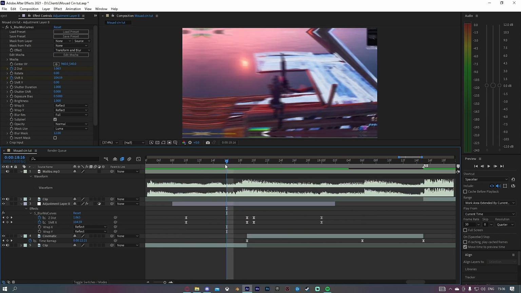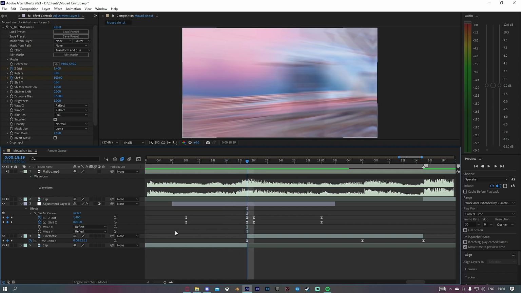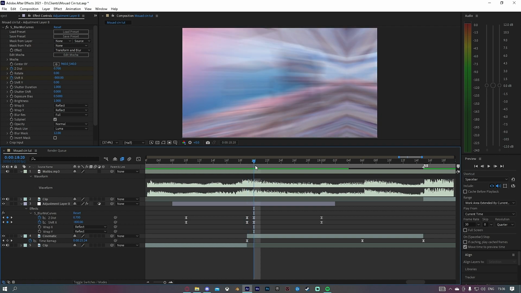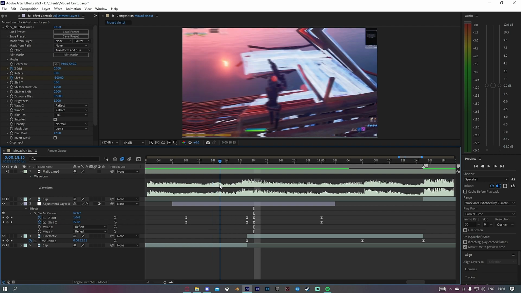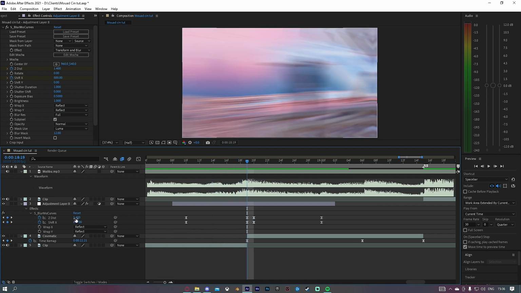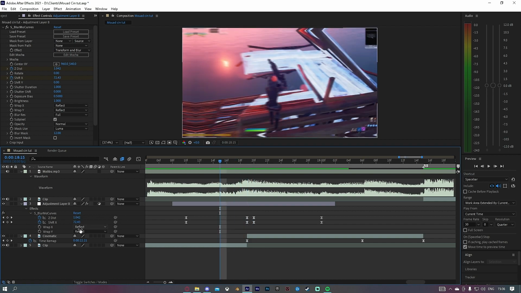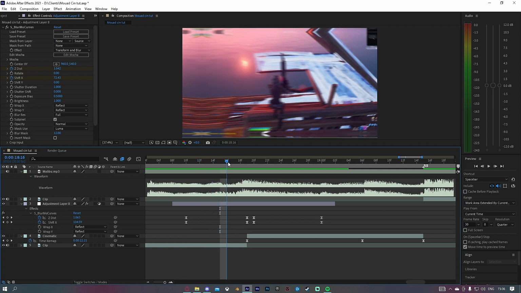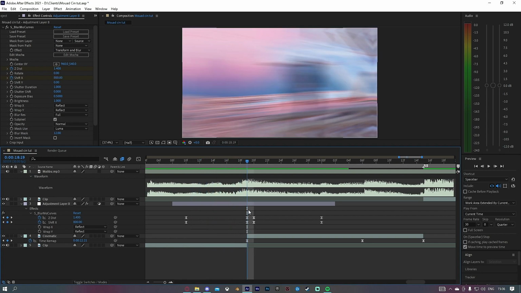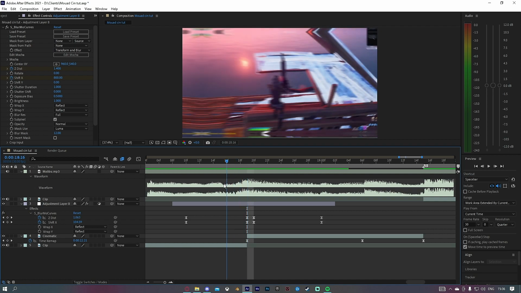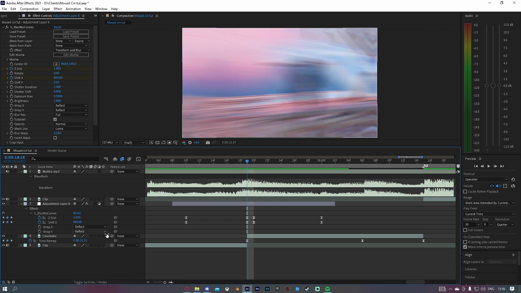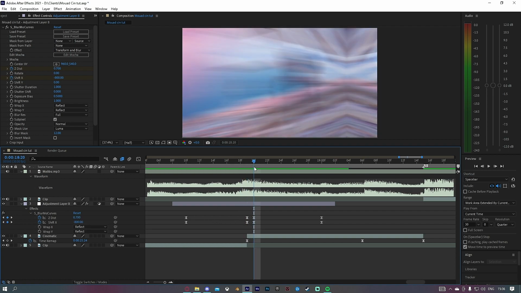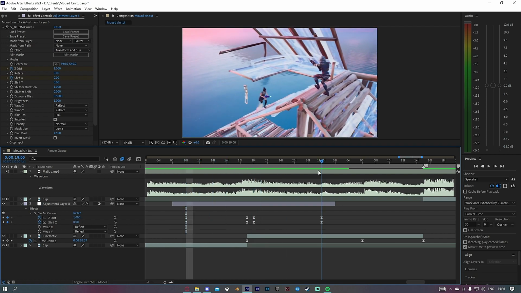So pretty much if you're doing a zoom out transition just like me, whatever you put in here, for example 1400, you just want to half that, which is 700. And if you're doing a zoom in transition, whatever you put in here, you just want to double it. If you put in 700, then you're going to put in 1400. But for the Shift X, my cinematic pans to the left, so I'm going to have it come from the right side, which is 800. If cinematic pans to the right, then you want to have it come from the left side, then you're going to have yours on minus 800, and then have this one 800, and then you just want to have this one default back to normal.